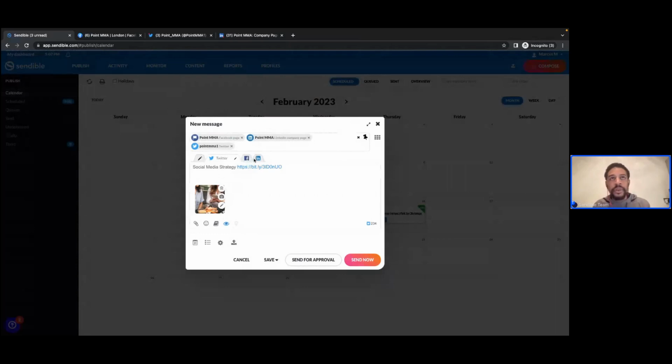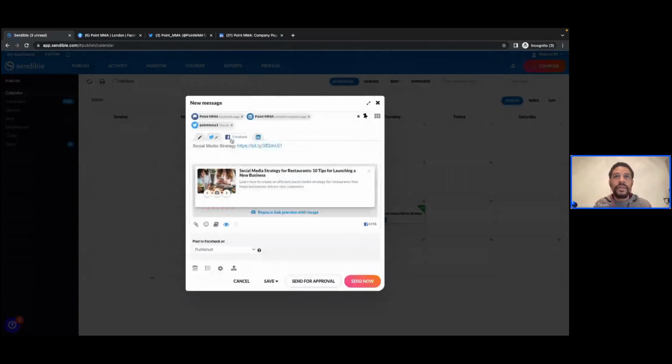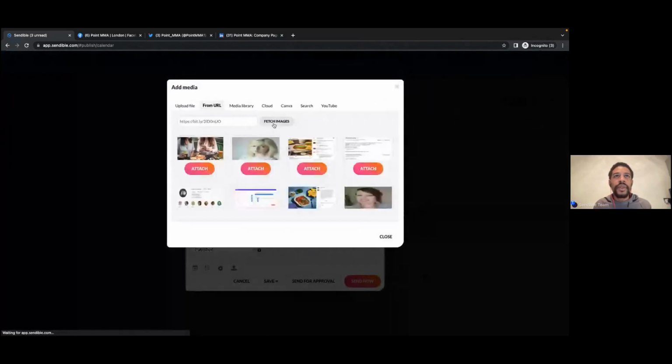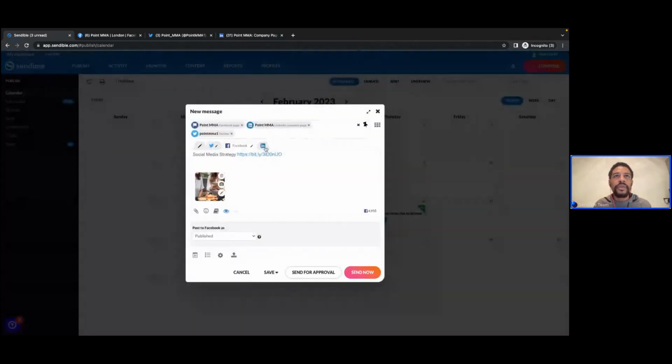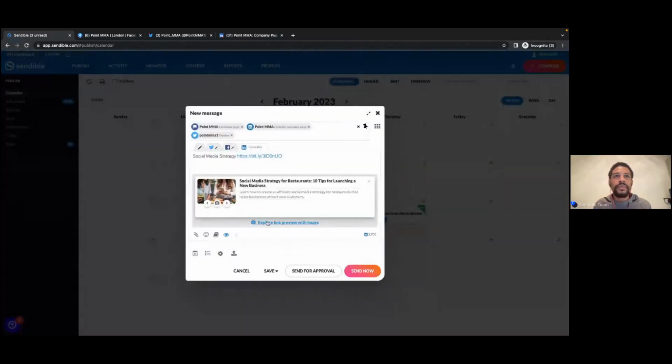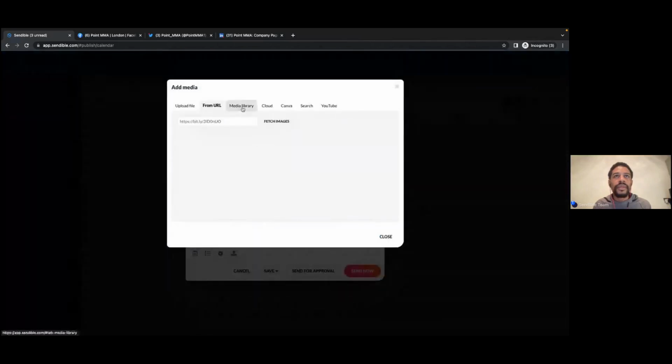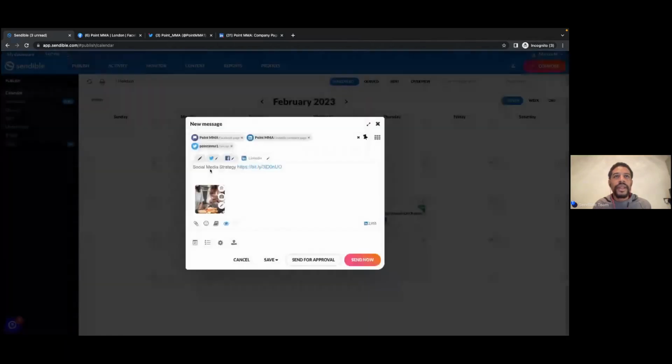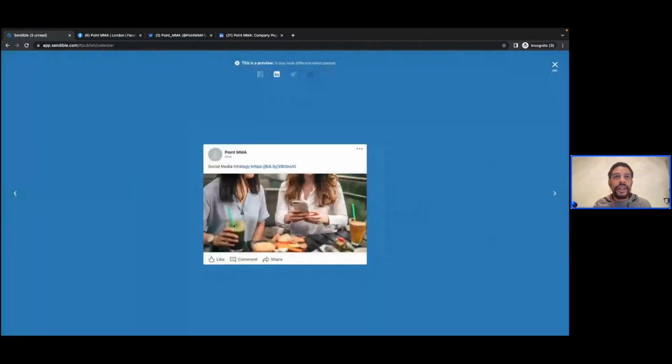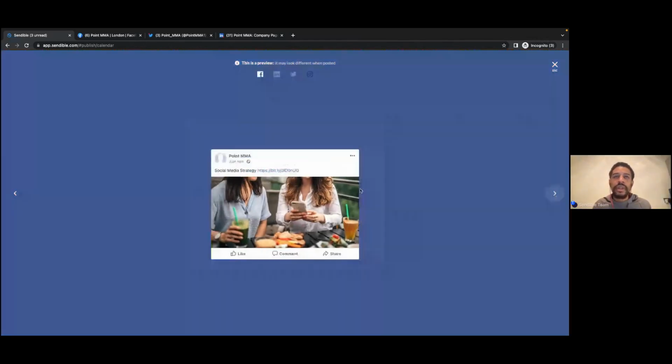And we can do that approach for the rest as well. So with Facebook, we can replace with an image. And we'll do the same example for LinkedIn. So we no longer have a card now. We now have our copy and an image. So this will no longer be clickable once we've published, but the URL will remain in your post, so your audience can still get to that destination.